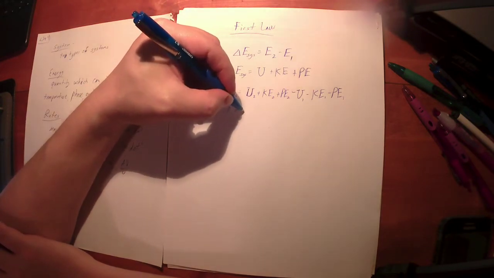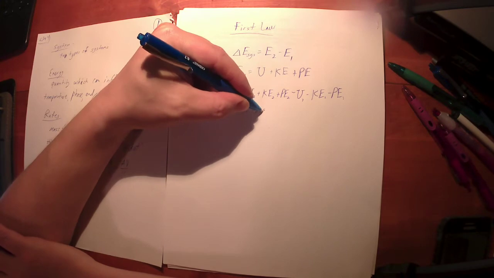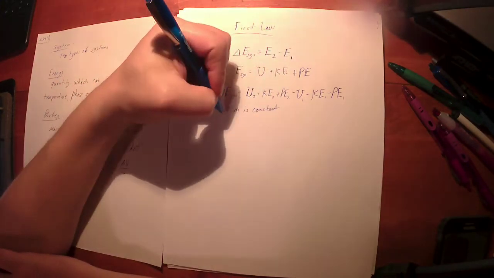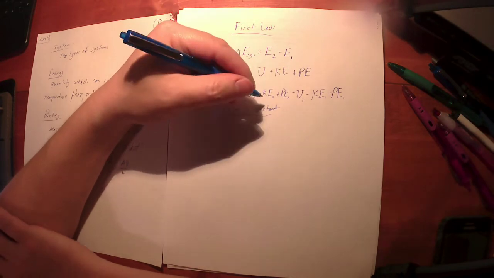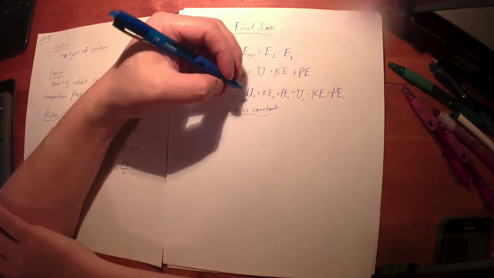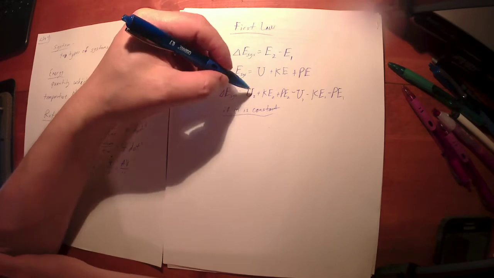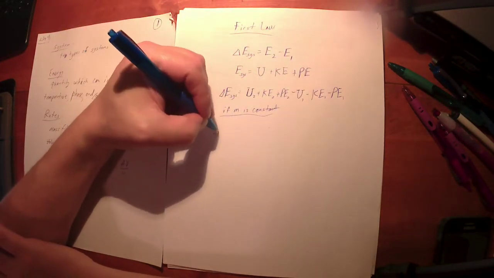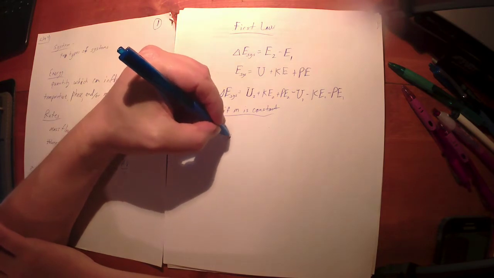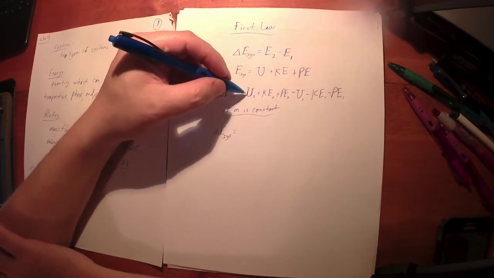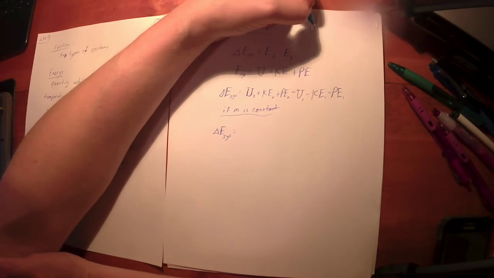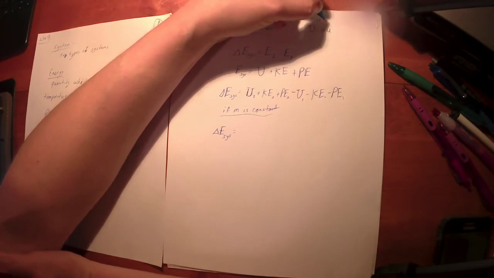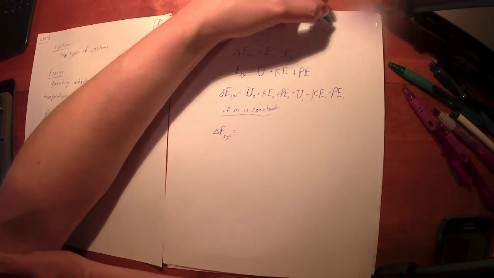Now, if we say m is constant, which is true for a closed system, and not bad for certain types of control volumes, that means it's the same m for each of these states, at both states. So then we can say delta E system, because recall, big U is equal to m times little u, or little u is equal to big U divided by m, right?